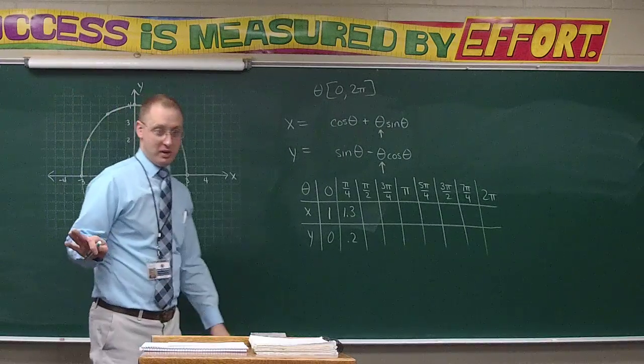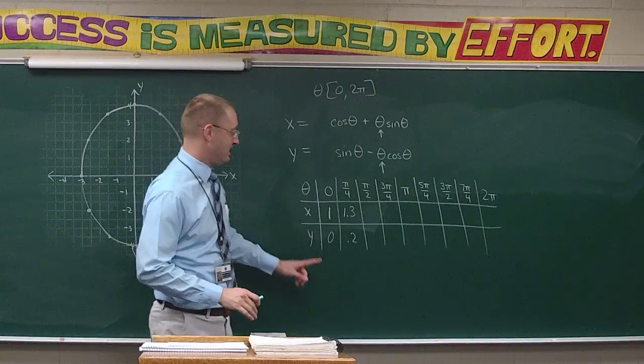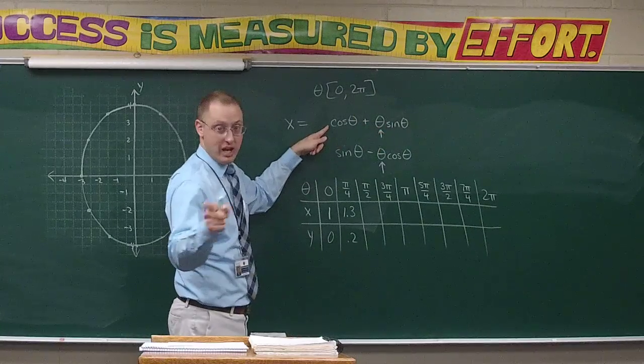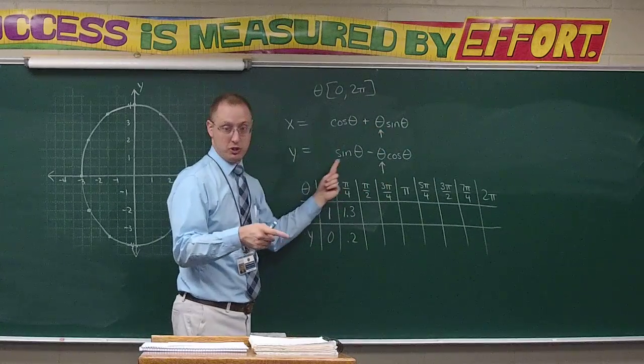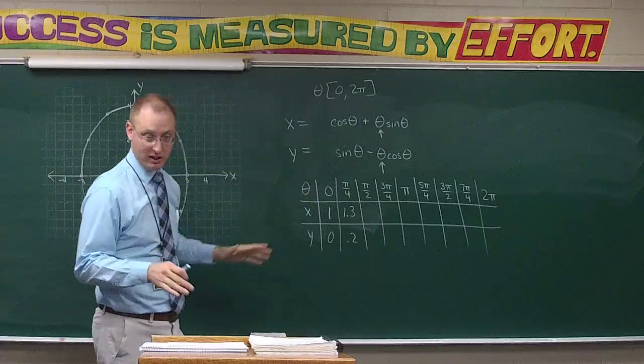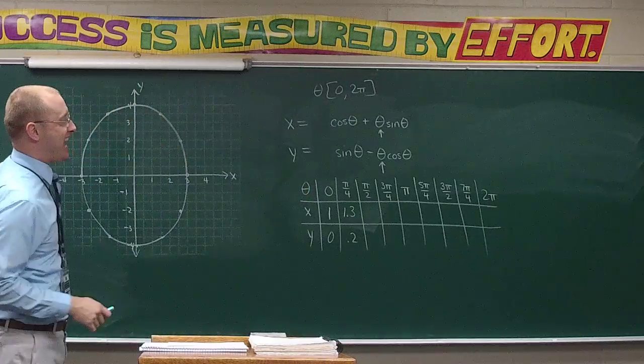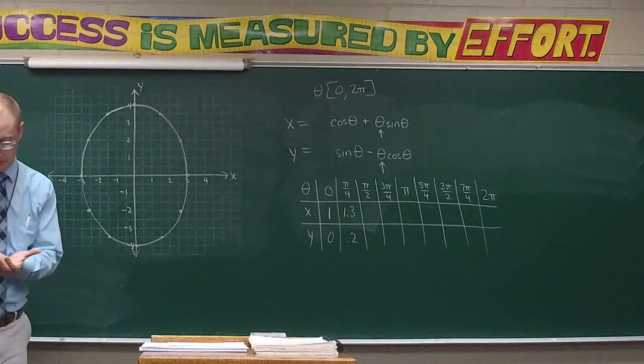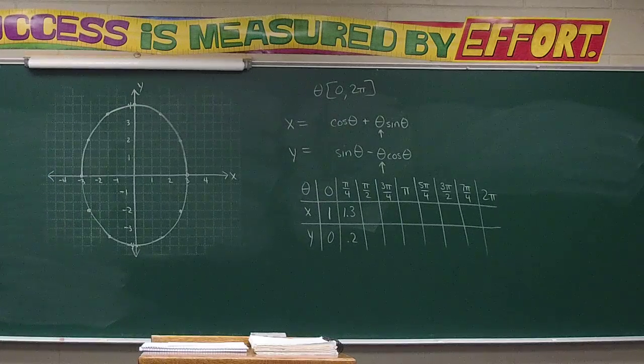All right, so here's what we're going to do now. Quentin, you get pi over 2, x, and then Jamie, I'm going to have you do the y for pi over 2. So we're going to divide and conquer here to save some time. Quentin, find the x using pi over 2. Jamie, find the y using pi over 2. If you're at home, you can pause the video and give yourself time to calculate both, or just pick one, and we'll roll with that one.